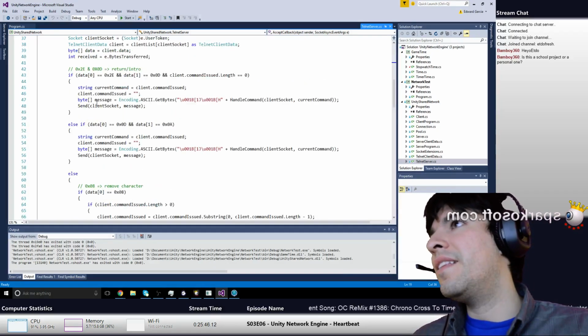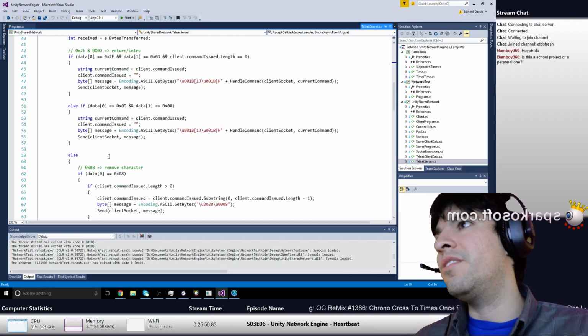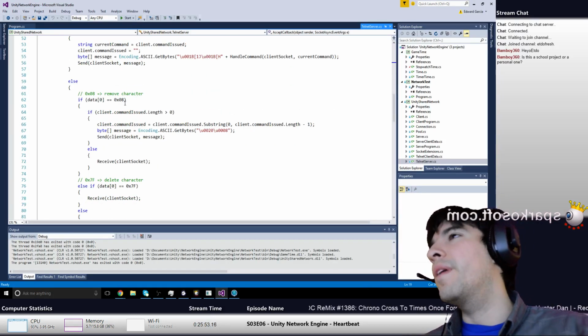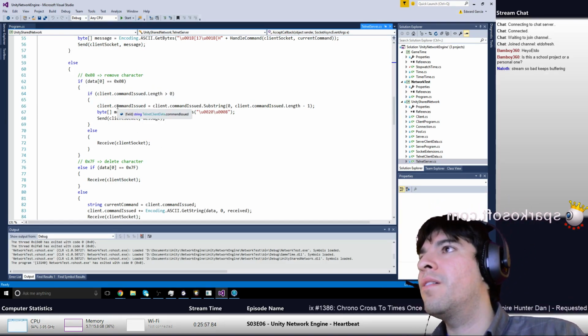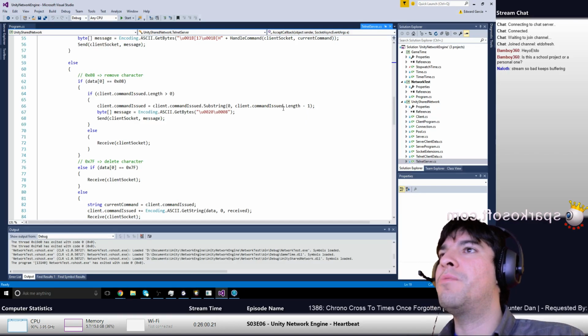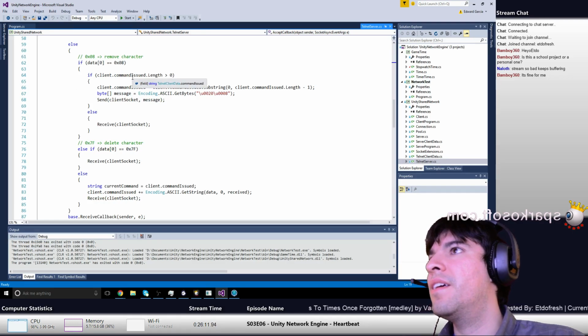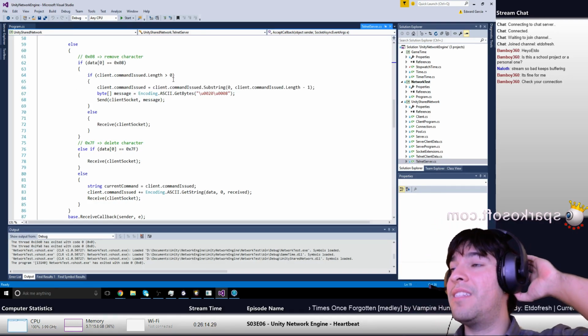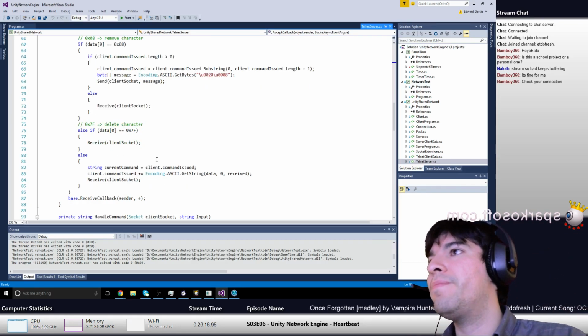If it's not this, what's this? New line, or this new line, I think it's just two different kinds of new lines, then we're going to do these things. If it's a remove character, what are we going to do? We're just going to subtract one off. Okay, that makes sense. Else you will do nothing. If it's remove character and the command issued length is greater than 0, basically if we have a command so far and it's greater than 0, cool. Otherwise, don't worry about it.